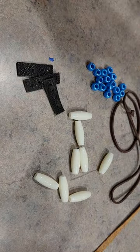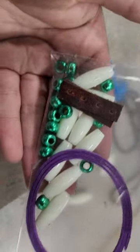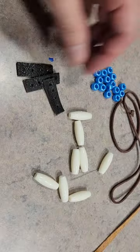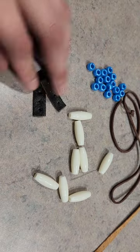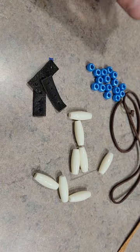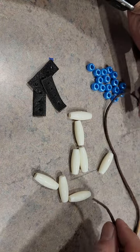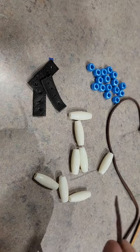In front of you or in your bag you'll have a kit full of everything you'll need. Yours will be slightly different colors than mine but it's all the same items. There'll be three separator pieces, eight bone beads, and sixteen colors. We're not gonna be making a double pattern like we did with the bracelets, and it'll all be on one string.